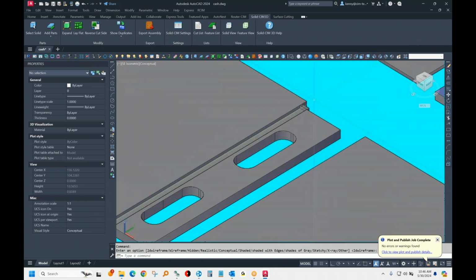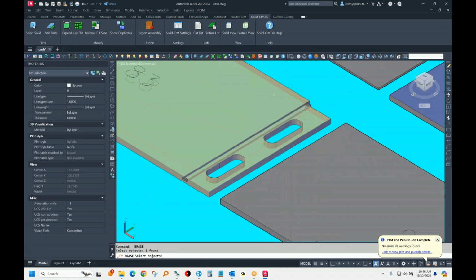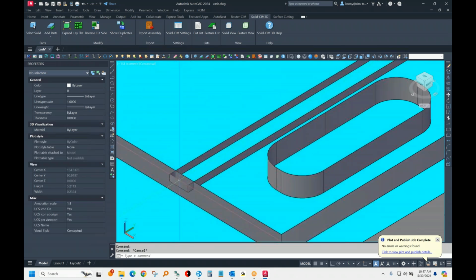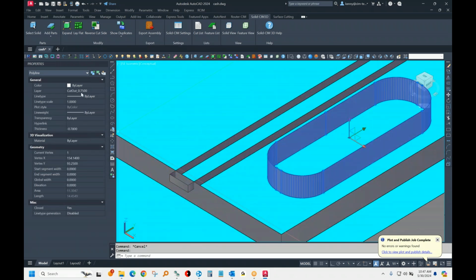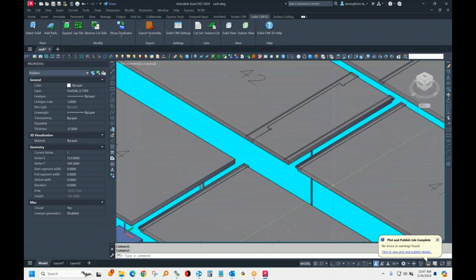But there's the feature recognition. That's what saves the most amount of time. If I erase the solid, for example, here put something on layer pocket cut and it has the depth and it's extended past the edge of the part. This is on layer cutout. It has the depth. We can rename the layer name, but it will use the depth that you drew it at right here. That's what the automatic feature recognition does.